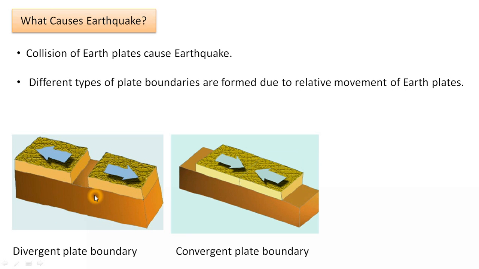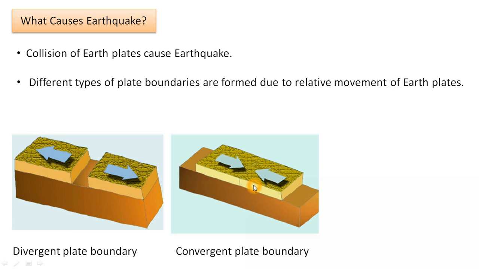In the divergent plate boundary, you saw the two plates diverge away from each other and result in the formation of an ocean basin. Now here the two plates will slide towards each other and strike each other. When plates slide towards each other, that is called a convergent plate boundary. In this case, it results in the closure of an ocean basin, because initially some water body would have existed here, but due to this type of collision, it leads to the closure of that ocean basin.